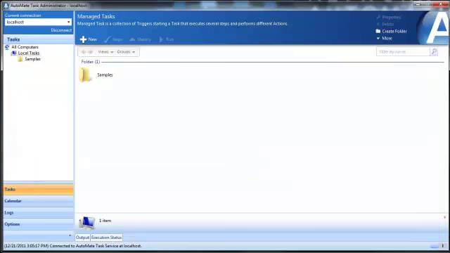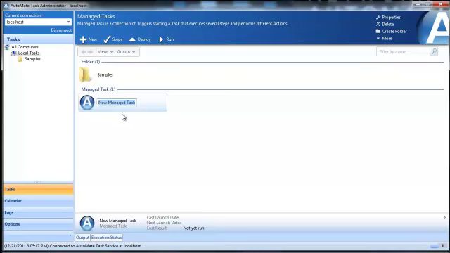So for this demo, let's create a new task. To do so, we're going to come over here to the plus, and now let's rename this as something. So let's call this Stock Ticker. Congratulations, you've created your very first task.